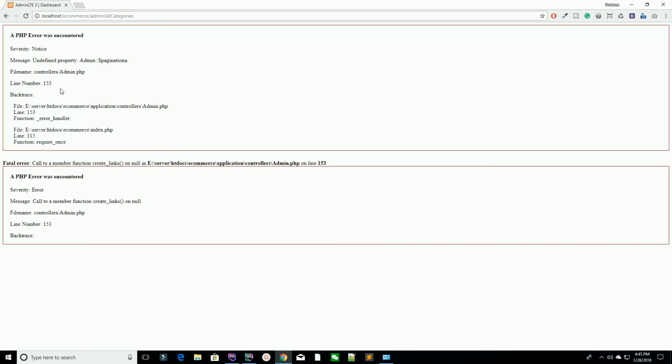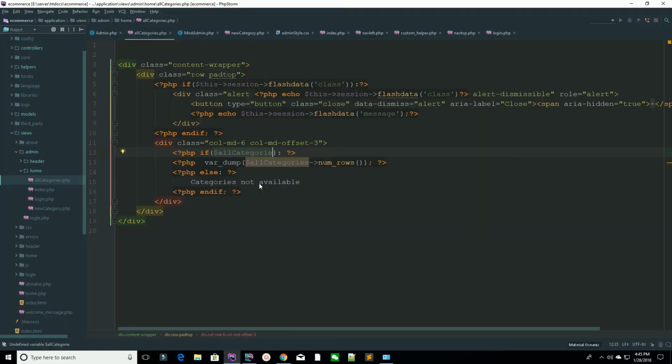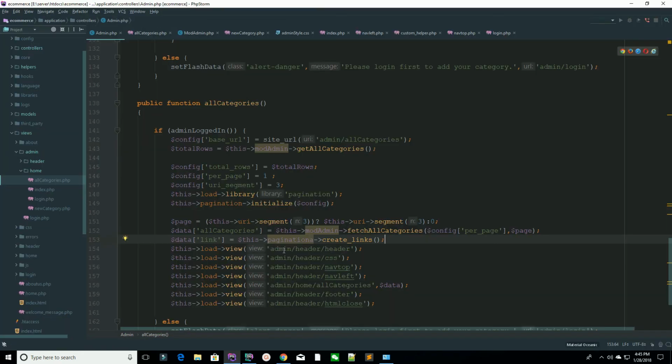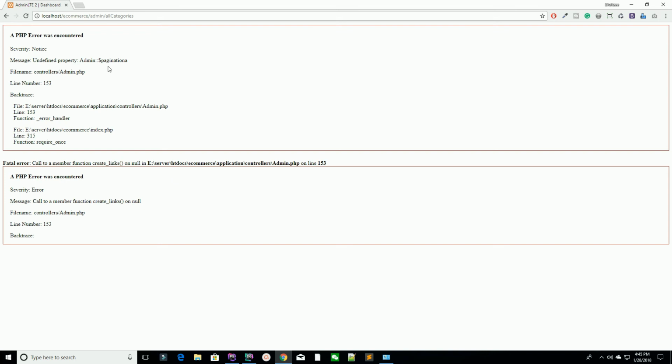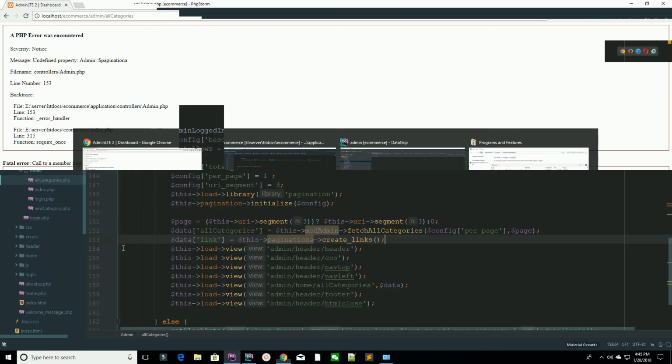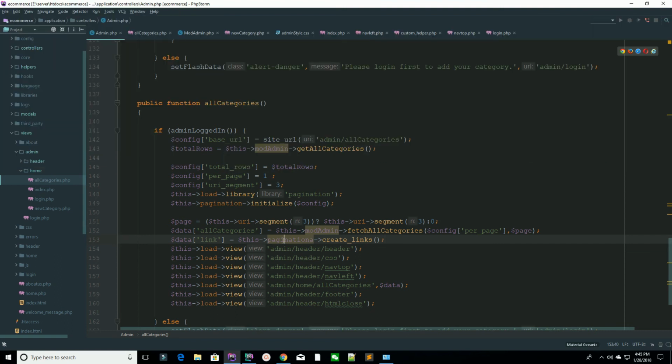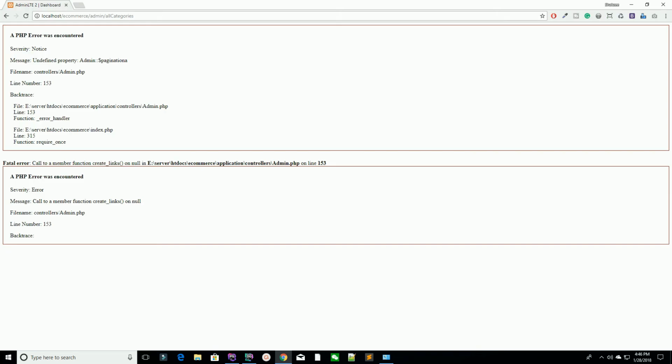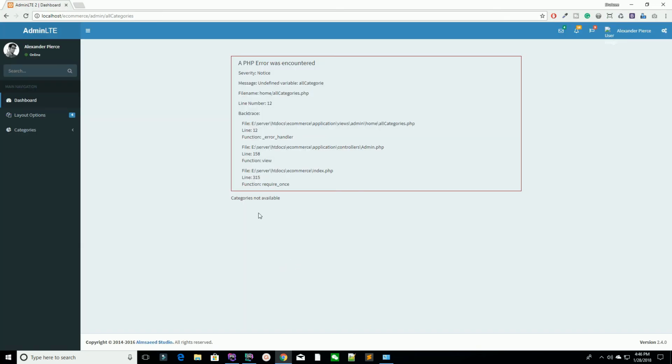Paginations, admin pagination, which line number? 153. So here is 153 pagination. Okay, refresh the page. So now you can see categories not available, all categories.